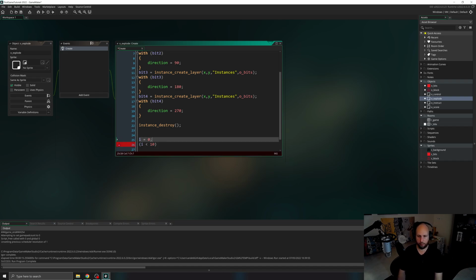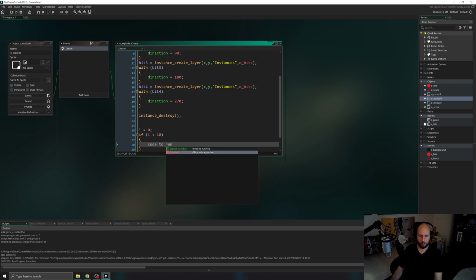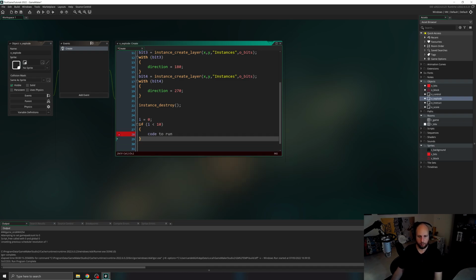Let me write this. And then if that is true, it runs code in these brackets, code to run. And then a statement is performed, whatever statement we want.